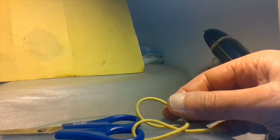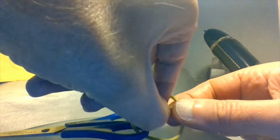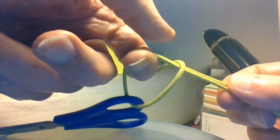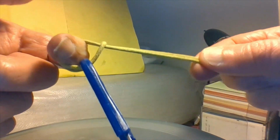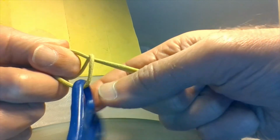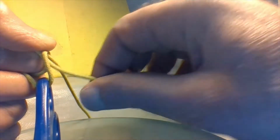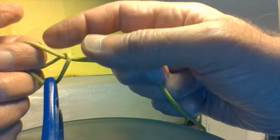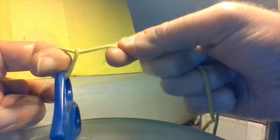Then, just as before, place your thumb and forefinger through each loop, like so. Pinch them together once they're through. Then bring your finger up through the loop occupied by your thumb and pull both lines tight with your other hand, forming the cow hitch. And you will note that the lure will be sitting just on one strand of the cow hitch, and in fact this furthest line will be the main line and this will be your tag end. And when you pull the main line, that loop will cinch down, leaving this loop as the main loop, but that's for later.